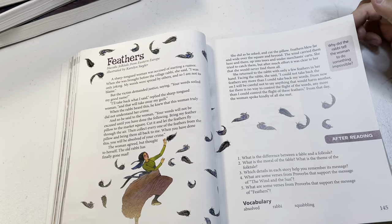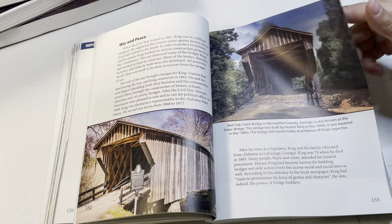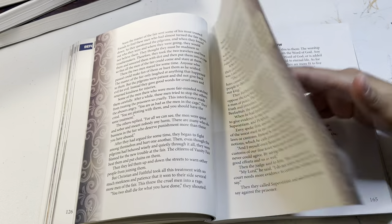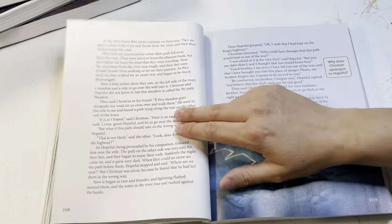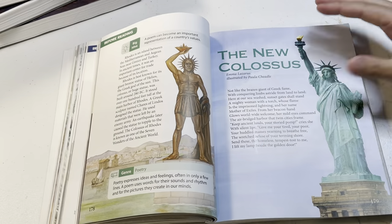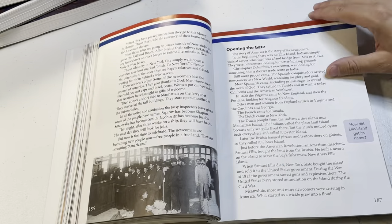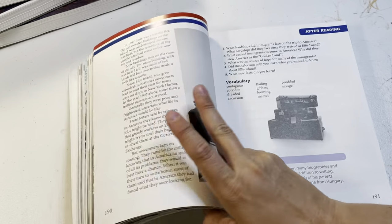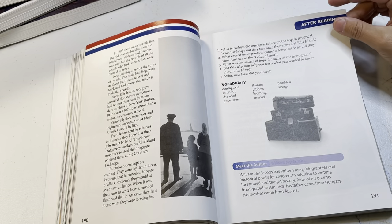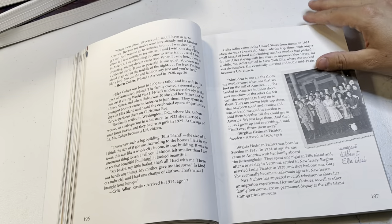I didn't mean for this to be a whole flip through, but hey, it doesn't hurt - you get to see it and see if it's what you're looking for. I wish someone had done a video like this so I could have seen it before I took the plunge and bought it. At least you kind of see what you're getting, and I think it's worth it - totally worth the money if you can afford it. I feel like it's a nice quality book, but I don't think the book itself is going to last that long. I've seen reviews saying the spine was tearing - would have been nice if they'd offered a hardback.